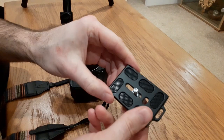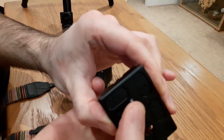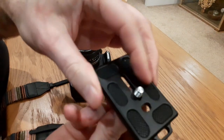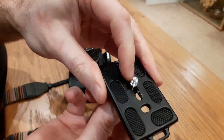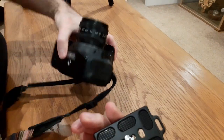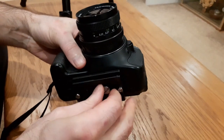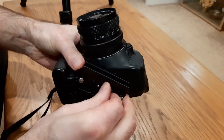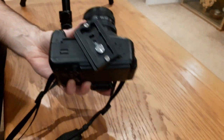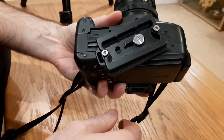I was just trying to attach the plate to my camera and found a couple more issues. The screw thread is really tight fitting in here, so sliding and turning it is just kind of awkward. But a more serious issue is that this thread is too long for my camera — I've just got a Canon EOS 600D. When I screw this in, the screw bottoms out, and that's as tight as it'll go. Even giving it a little tighten, that is literally as far as it'll go in and it's not tight. So yeah, that sucks.